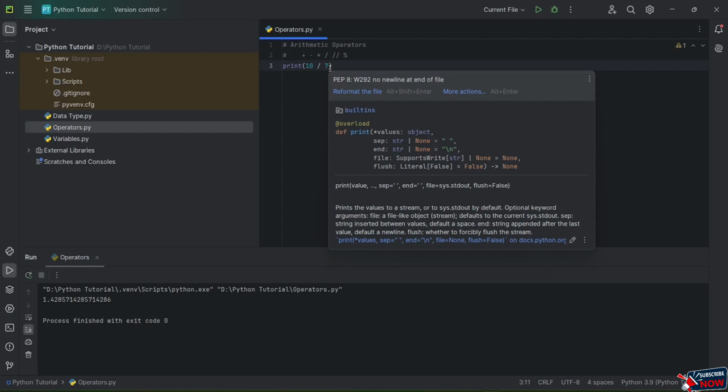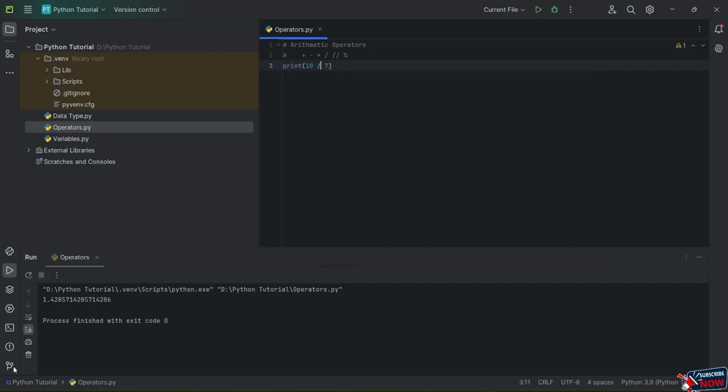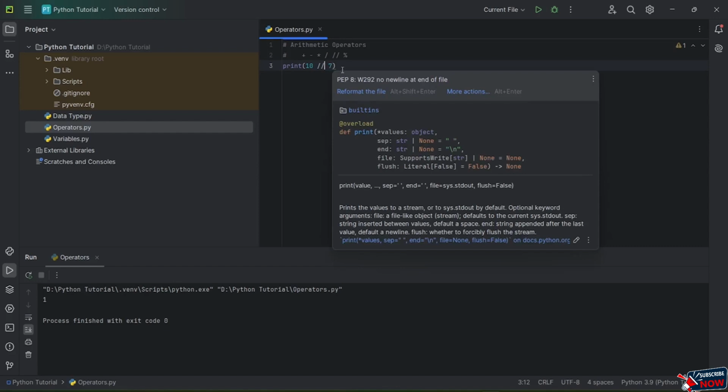Now, if you want to find an exact number, let's say I want to have the answer as a whole number instead of any kind of decimal, I can use the integer division formula by putting a double slash. If I run this code here, you can see I get the answer as a whole number. So this is about using the plus, the minus, the asterisk for multiplication, the slash for division, and also the double slash to get a division as a whole number.